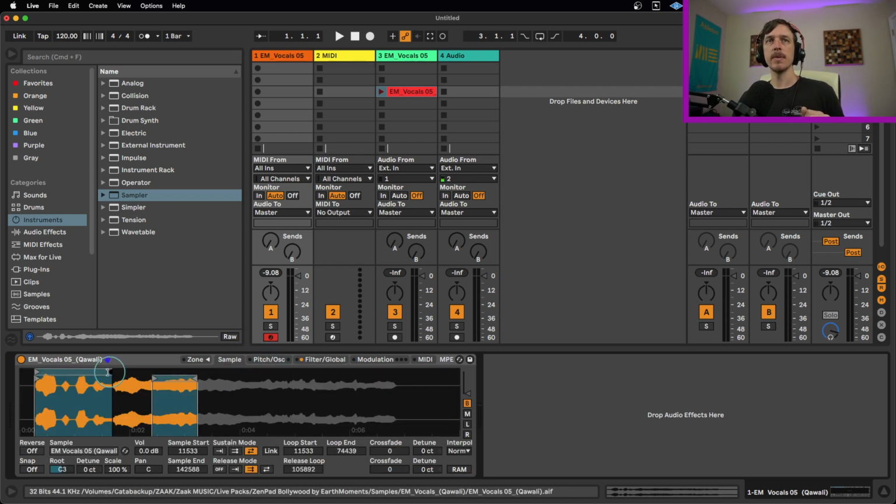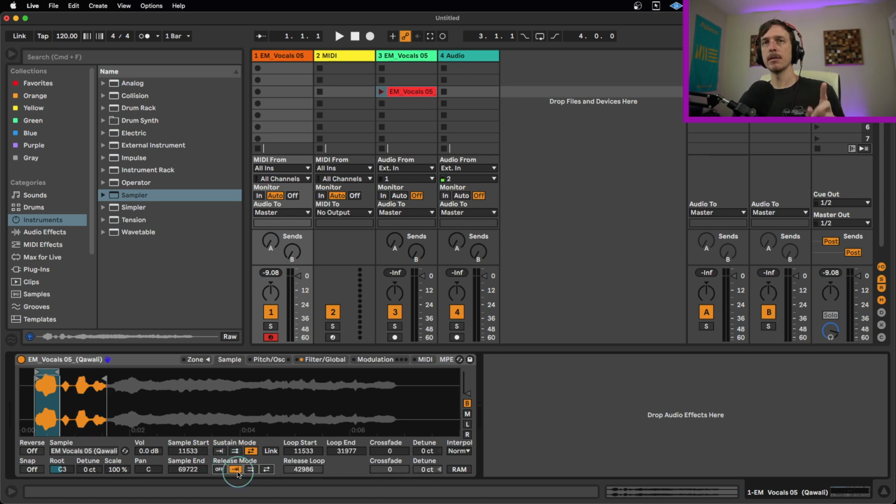So now if we set up something like this, have a nice short loop over here, and then another short loop over here, if we are in the first release mode, which is just the arrow with the line, I'm holding the note down, it's going to play this part, and then as I let go, it's going to play this part till it gets to the end. Like that. We can also play this in regular mode to see what it sounds like. Like that. So if you're holding it down, it loops it, you let go, it's going to play as far as this arrow goes.